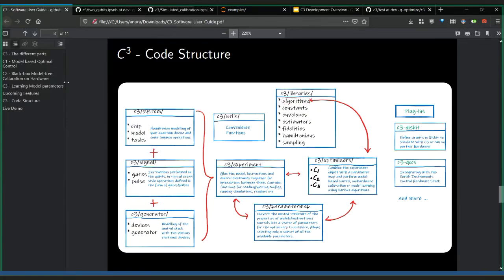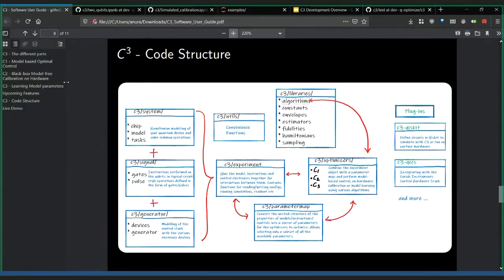So once you have these three building blocks, you bring them together under an experiment object, which I think is quite mnemonic because that's what an experiment involves. You have a qubit, you have a control stack, and you have some instructions that you perform on these qubits. So that experiment encompasses or subsumes these three building blocks and creates an experiment object.